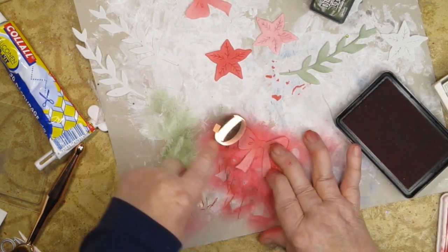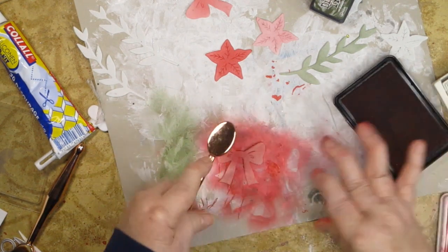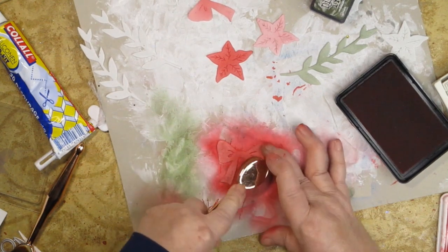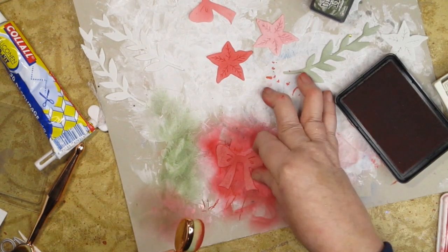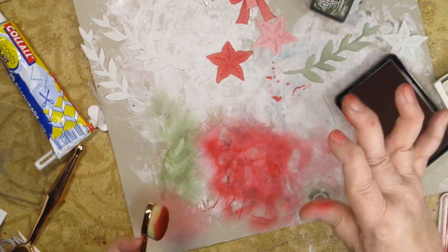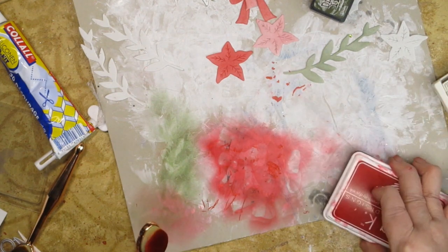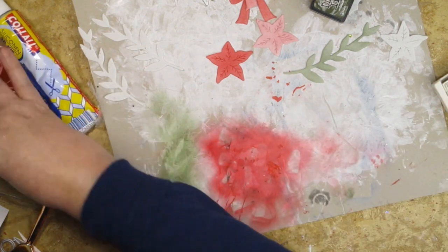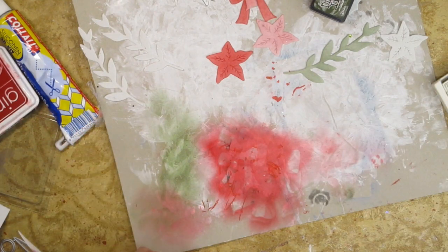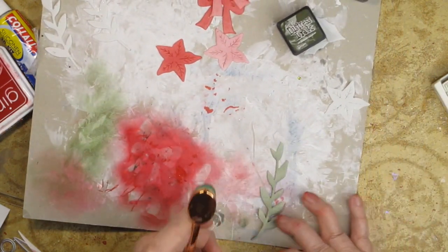Let's say I want to make the middle one darker — I just want to make sure I have the right side. All you have to do is go back in and hit it again. The other thing I found — and I'll show you this when we get to green — is that you can actually make your edges darker. You can have like a light, a medium, and a dark tone, just like you would do with alcohol markers.